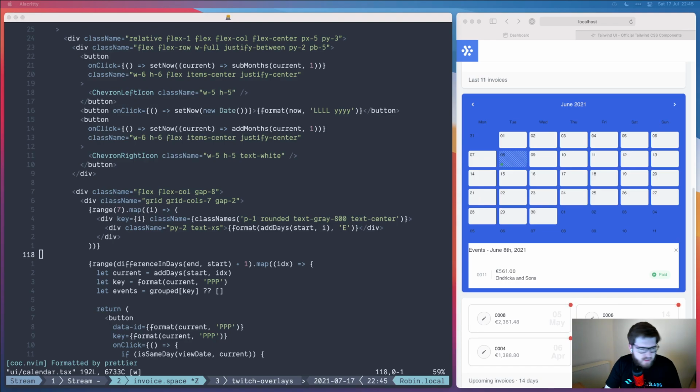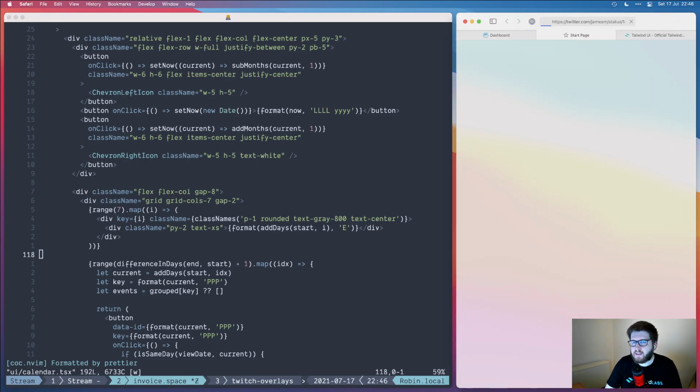Is it custom? It's a custom component, yes. Okay, I'm almost there, I think, I hope. Where is the reference for this thing? That's nice. Okay, got it.